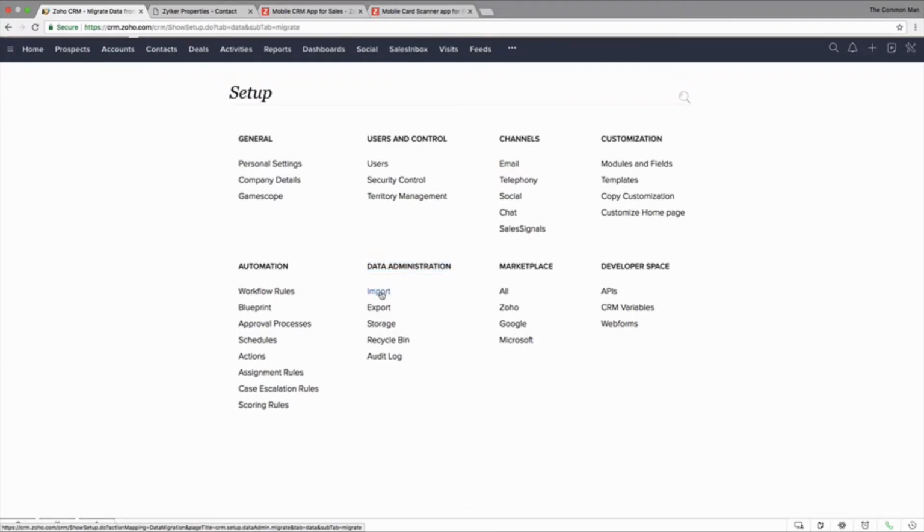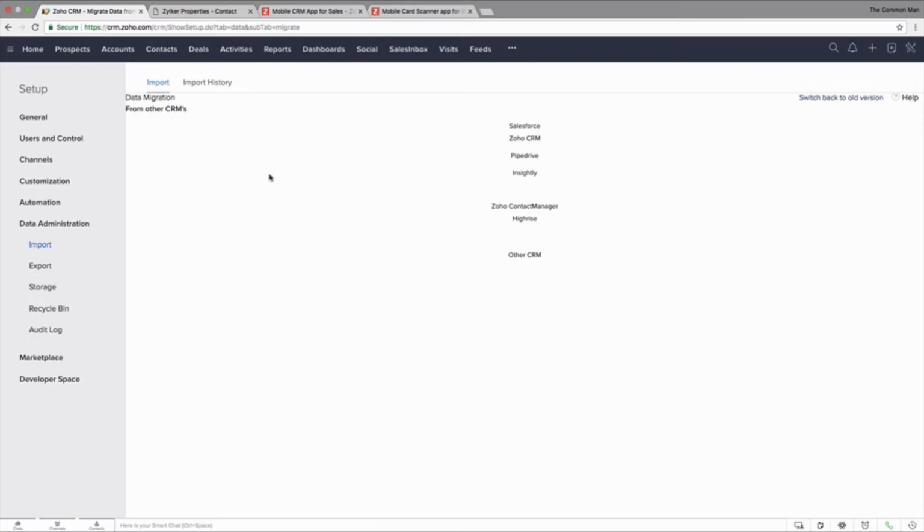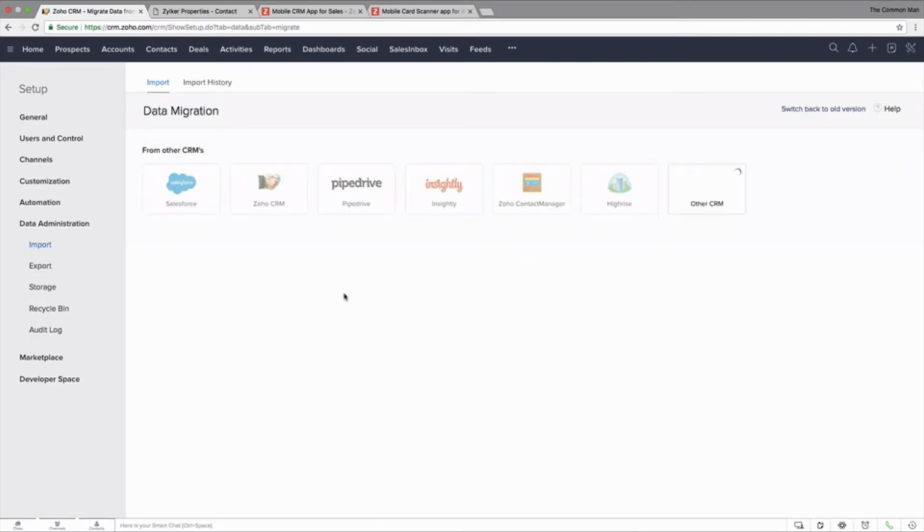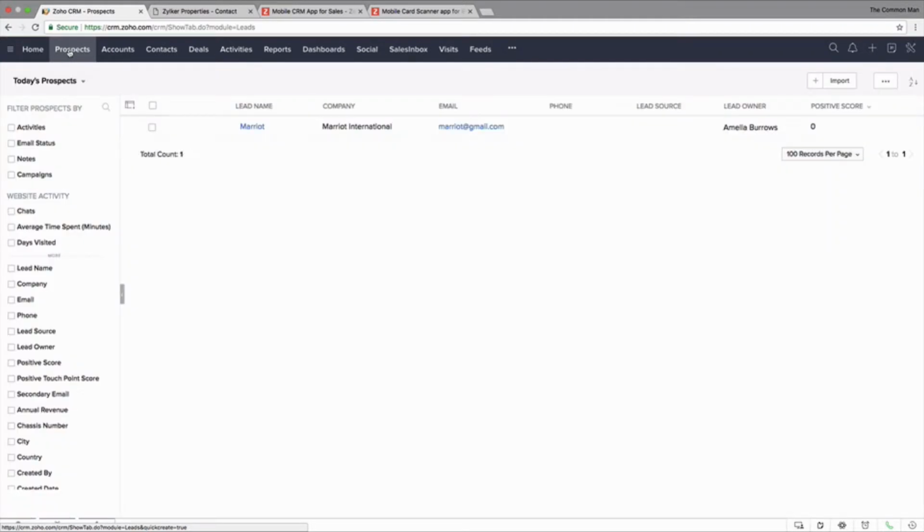Go to Data Import, and basically all you need to do is select the CRM that you previously used, authenticate yourself, and you can import all of the data from your old CRM and put it into Zoho CRM. If you have Excel spreadsheets that you want to import, you can also go for the other option in order to import all of your Excel spreadsheets one after the other as well. And while you handle so much data, there is every possibility that duplication may happen in your Zoho CRM account. How would you deal with it if and when the data actually duplicates?